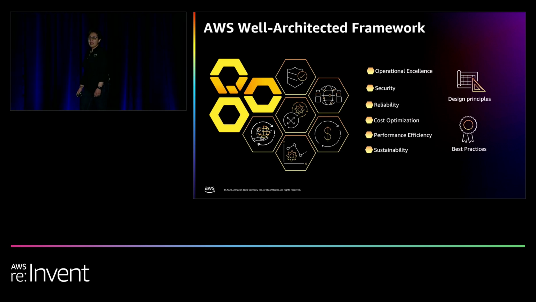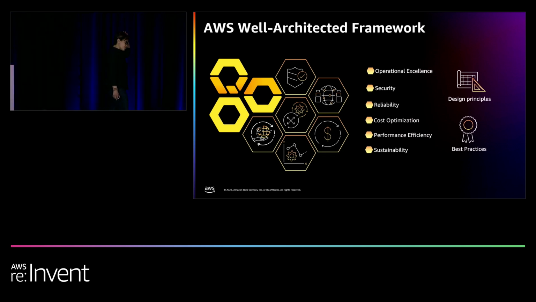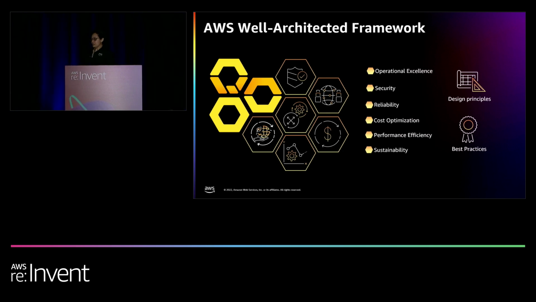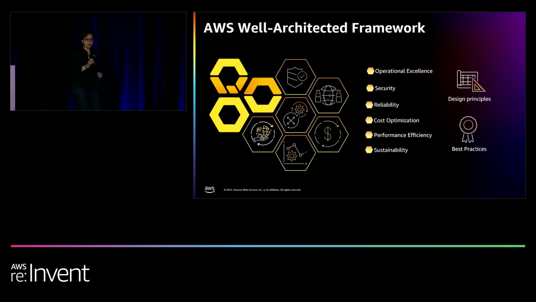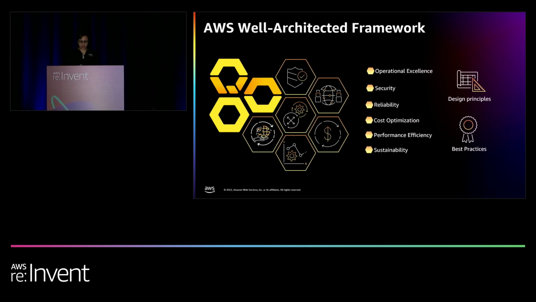Each of these pillars has some design principles, which are goals. It gives you a goal and a target that you need to do to be able to be well-architected. And each of the pillars also has best practices, which is prescriptive guidance on what exactly you need to do and what steps you need to take to be able to achieve these goals or the design principles. Incorporating these pillars into your workload will produce the most efficient, reliable, resilient workload, so please do go and read them and try to incorporate them in your design.